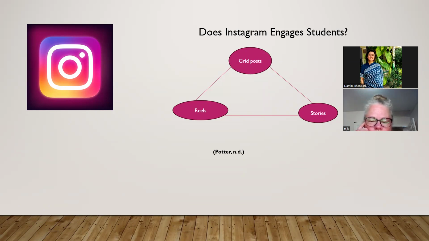Another is Reels. Reels are short, vertical videos that last a minute or less and can also appear on your grid. They are highly effective for reach. However, Potter notes that talking head style reels may not generate much engagement. Instead, try point of view videos showcasing campus spaces, events, etc.